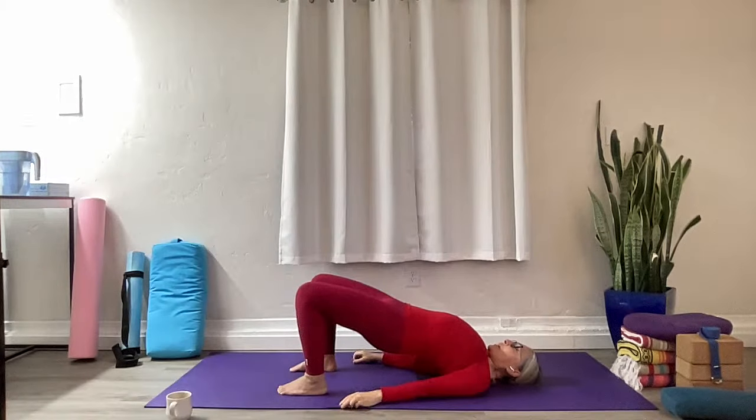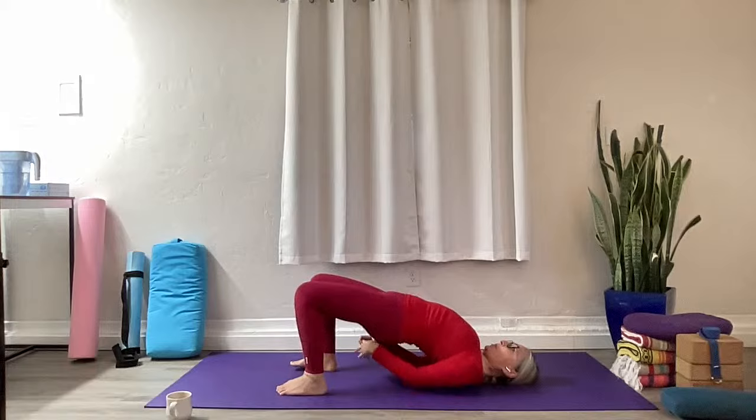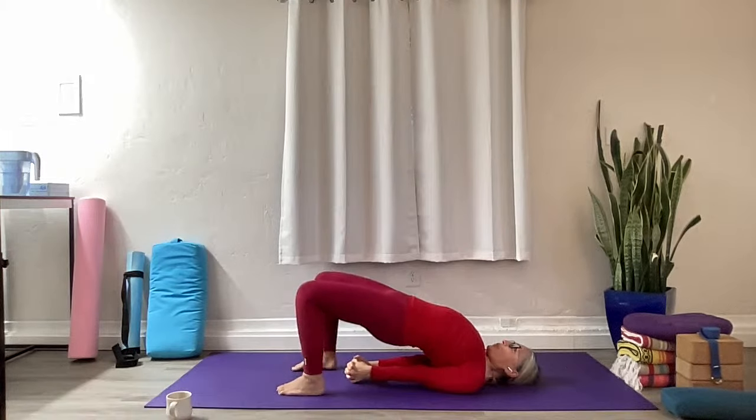And either you're going to grab the side of your mat and pull on it, right? You'll get a nice lift there. Take robot arms, push into those triceps. And then finally, try to get those triceps as far under you as you can. Clasp your palms together, lift your heart here.